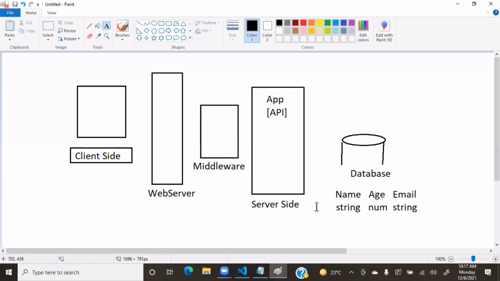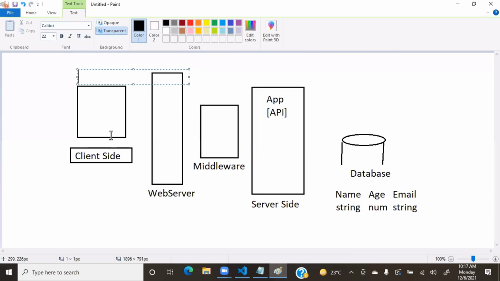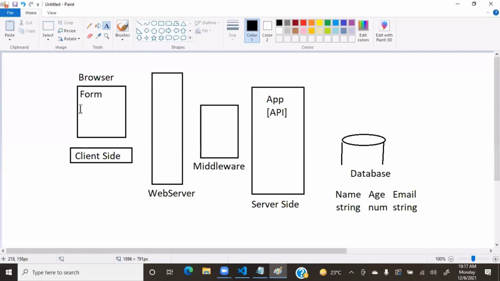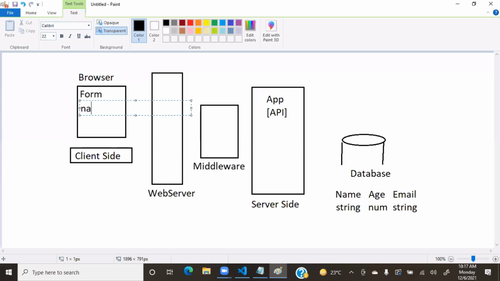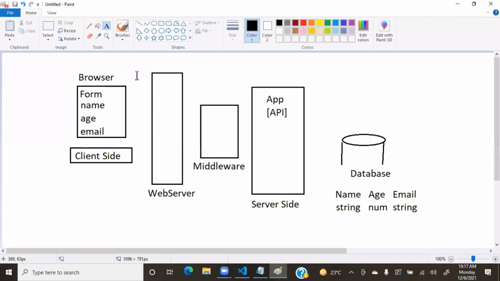Now what happens is the user has to register. To register, we provide a form to the user in the browser. He has to fill in the details like name, age, and email.